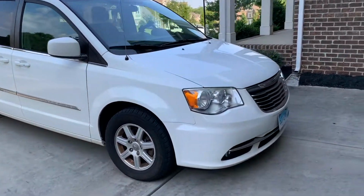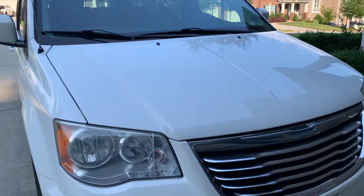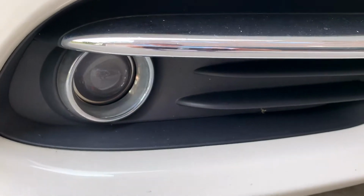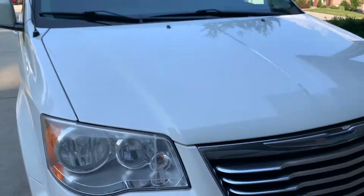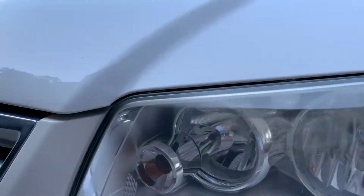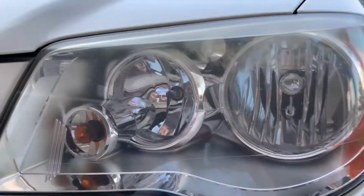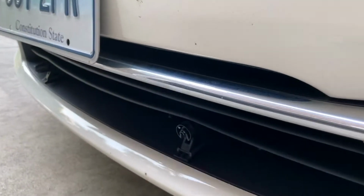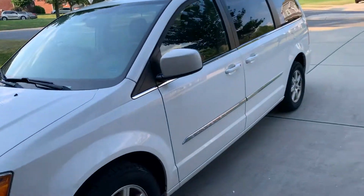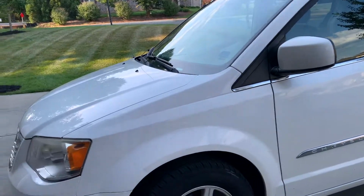So let's begin here at the front. We do have some chrome trimming on the grill and on the bottom grill here, around the fog lights, things like that. It is a Chrysler, so it's known for its luxury stuff. Halogen headlights and high beams and turn signals, all there, all simple. And a mod we have up front actually is one of these deer high pitch noise makers. It's just to keep away the deer. I don't know if it really works. It's just a little mod that we got going on.